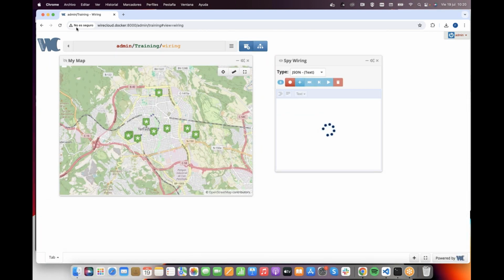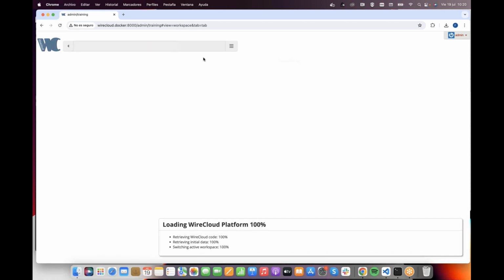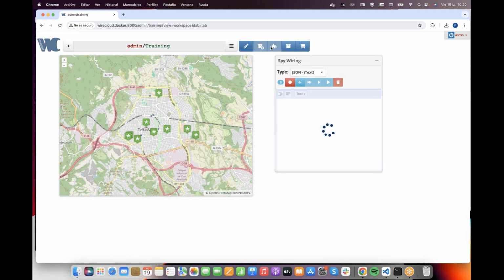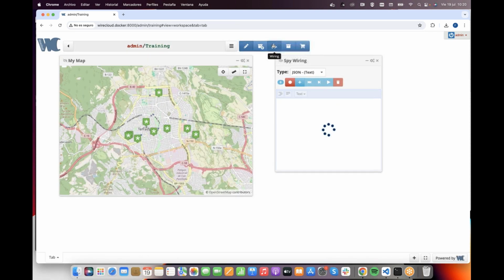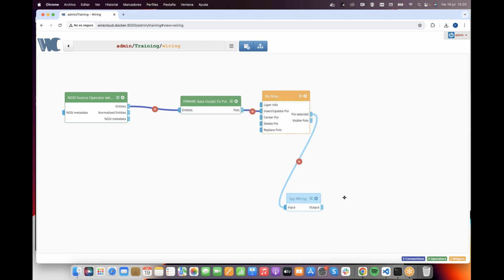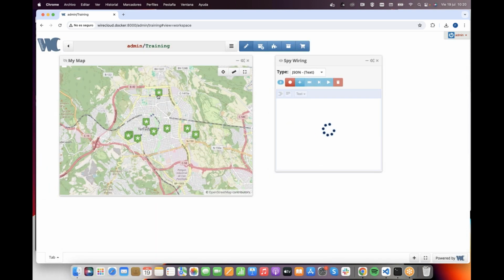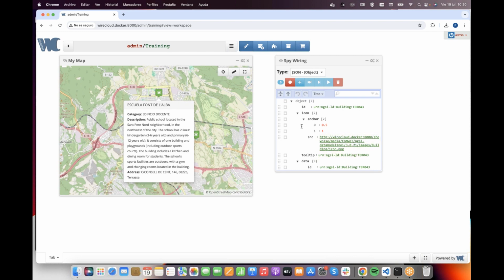So you can connect this to anything. In this case, I'm going to connect the point selected to the spy wiring.